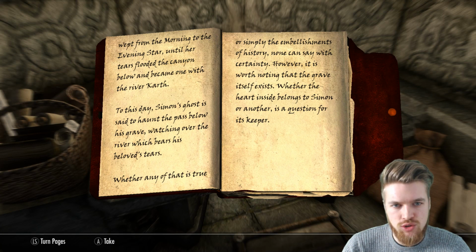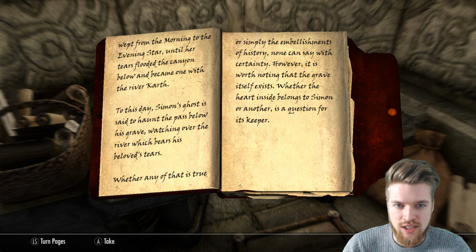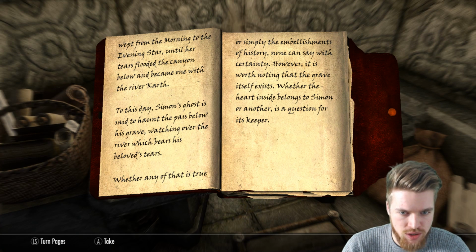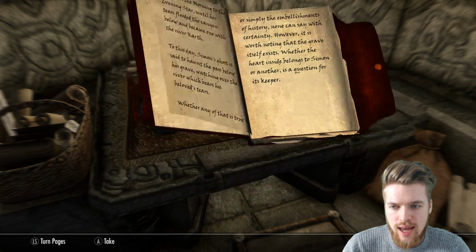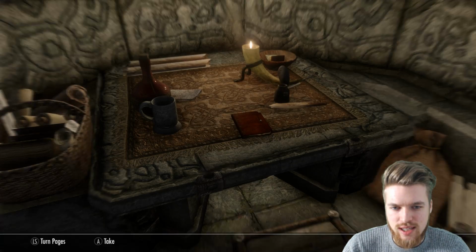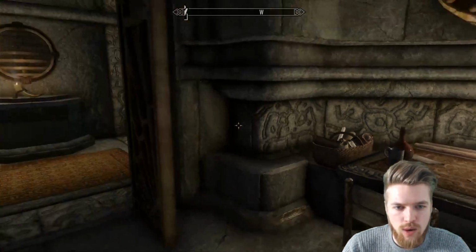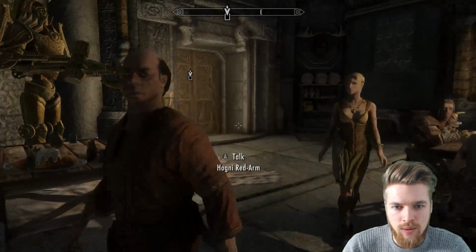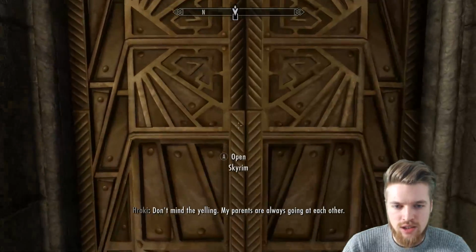Whether any of that is true or simple embellishments of history, none can say with certainty. However, it is worth noting that the grave itself exists. Whether the heart inside belongs to Simon or another is a question for its keeper. Okay, so this is very interesting. Clearly this quest is based on the lore, and by doing the quest, hopefully we can find out the truth of this folktale. Let's head back outside into the Reach.